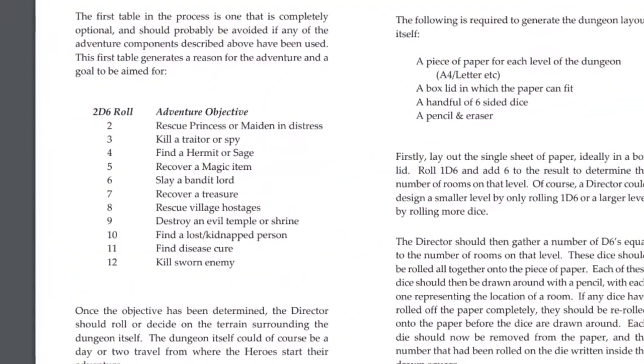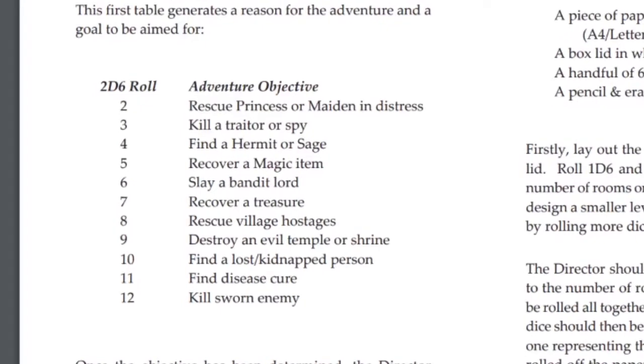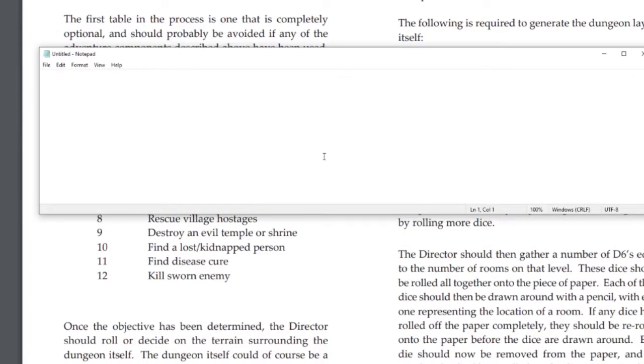First things first, let's roll 2 D6s to see what this adventure is all about. I like this, adventure objectives. This is just going to help me have an idea. Let me pull out my handy dandy notepad. All right, I rolled a 7, so we're going to recover a treasure, of course. My guys are greedy, so we're going to recover an ancient treasure. I'm going to just add a little bit of extra juicy details.